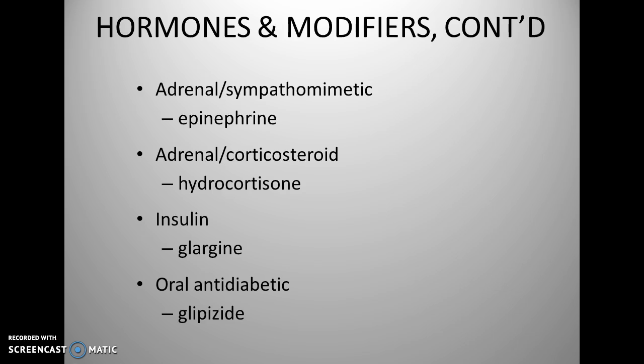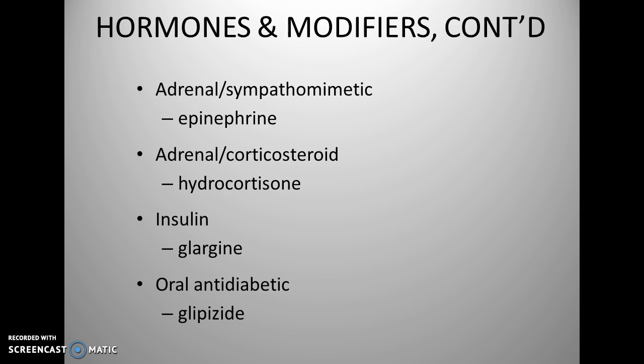Okay, epinephrine. Epinephrine is released from the adrenal gland. It's part of fight or flight. It provides more stimuli to skeletal muscles, etc. This is banned in sports because it gives an unfair advantage to those who are not taking epinephrine. Hydrocortisone is released from the adrenal, and corticosteroids allow for the regulation of water levels in the body.